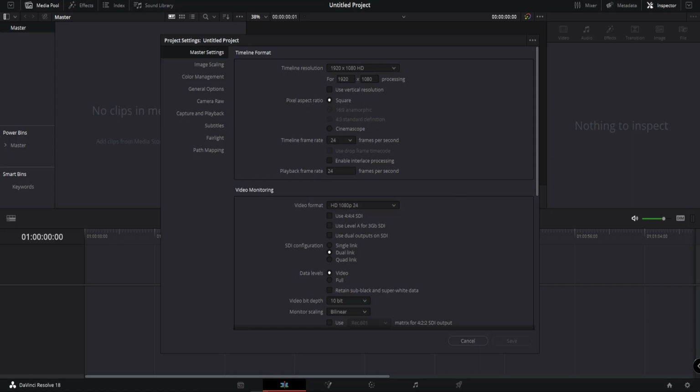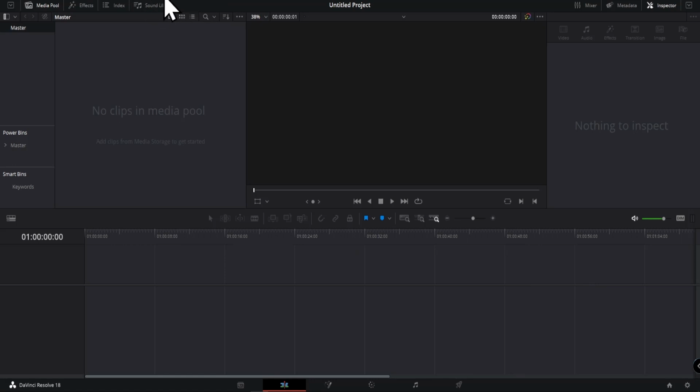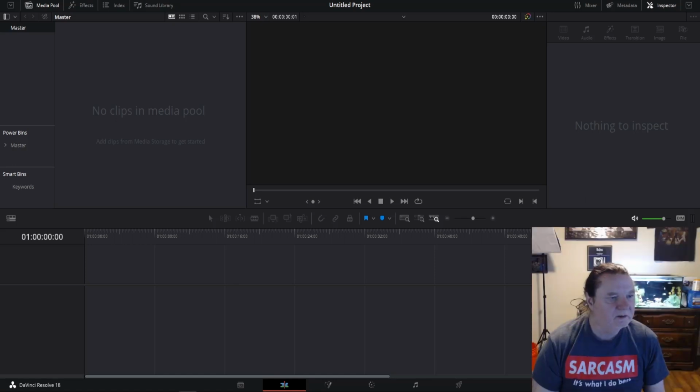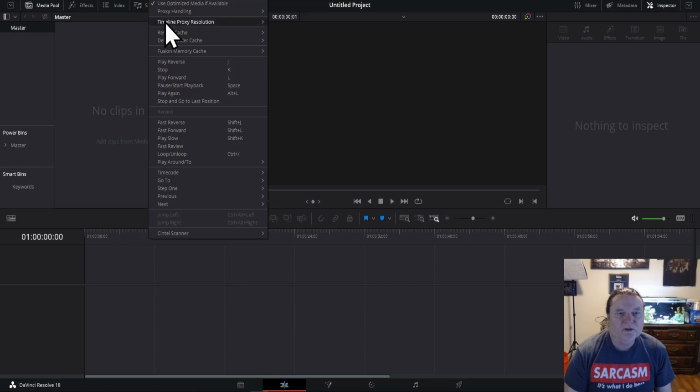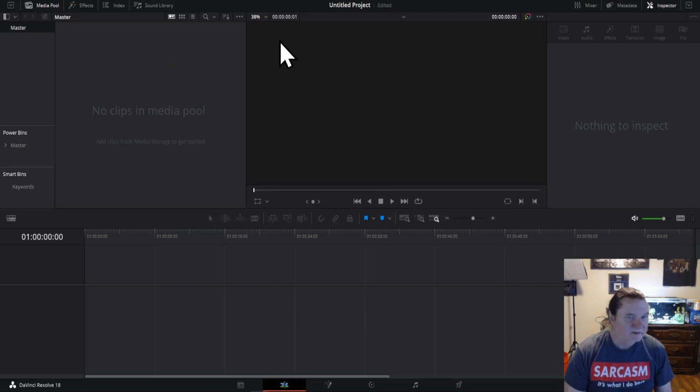And we are going to go into enable render cache. Well, this is the wrong settings, so I'm just going to close this. I want to go up here to playback, which is up here at the top. Go ahead and bring my lovely face back onto the screen, and let me minimize that just a little bit. Just right there, looks good. So I'm going to go up here to playback and click on that. Go to render cache, which is the fourth one down. It says to click on render cache smart. Mine is defaulted to none. That's interesting. So I'm going to click on smart. So that step is done.